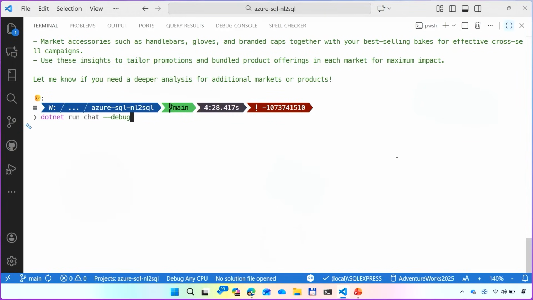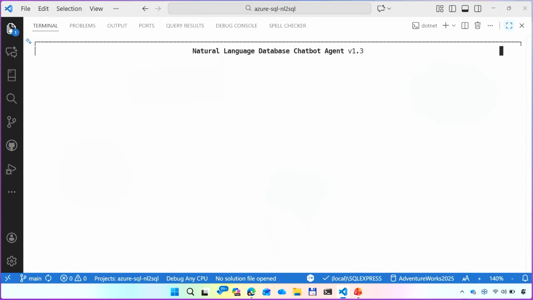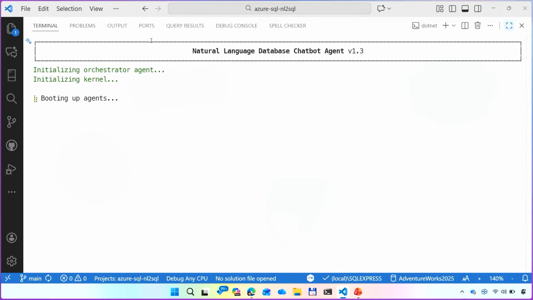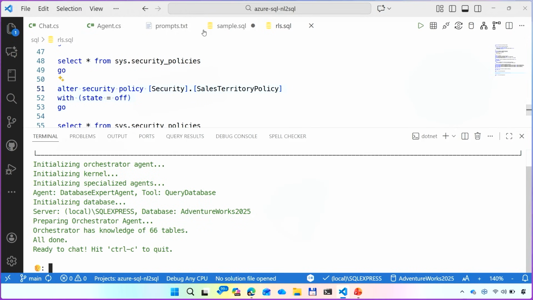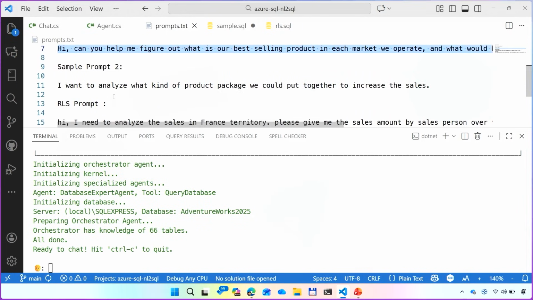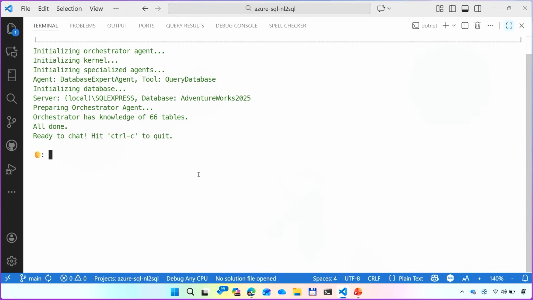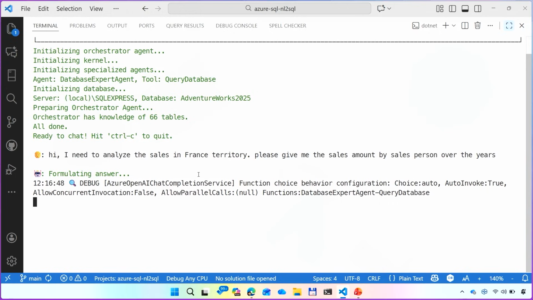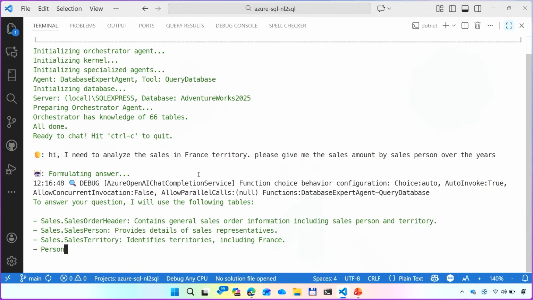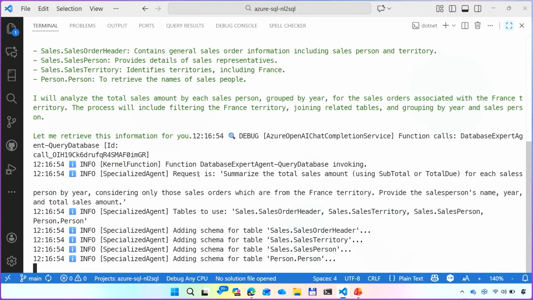Let me run this again in debug mode, so you can see what happens behind the scenes. And I will use another prompt this time. I have prepared this one, so you can easily see what happens with and without the row level security enabled. So let me ask the AI agent for some help in analyzing something in France, where I should not be able to have access.